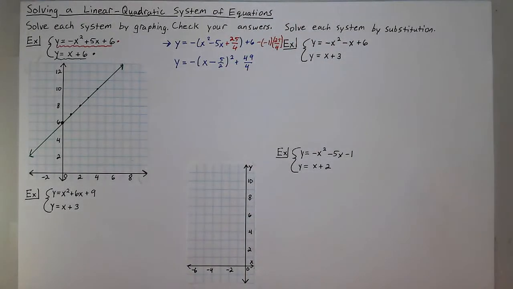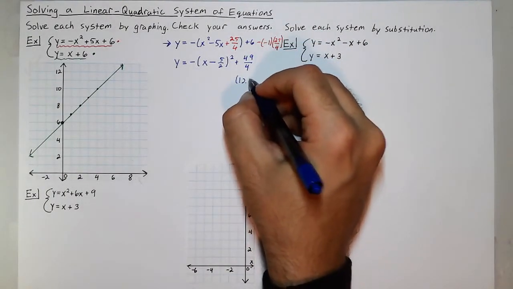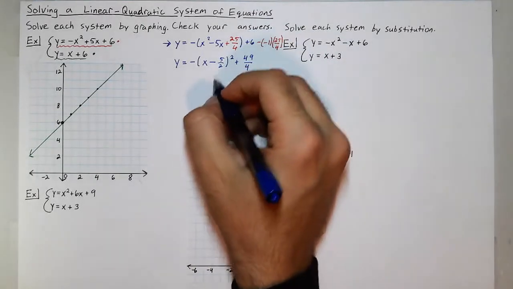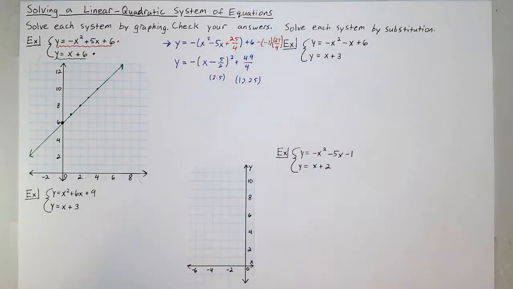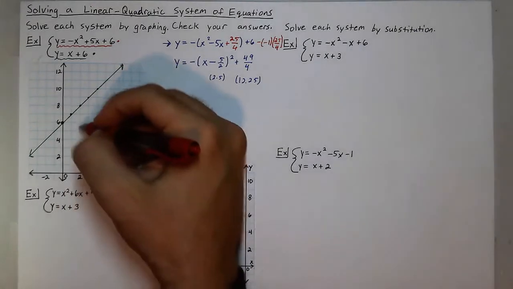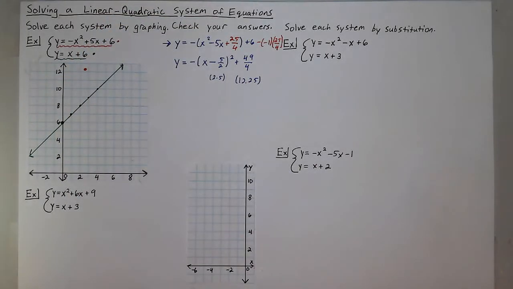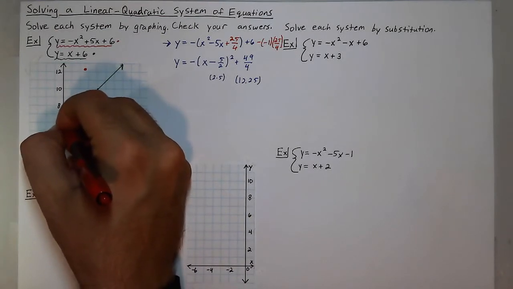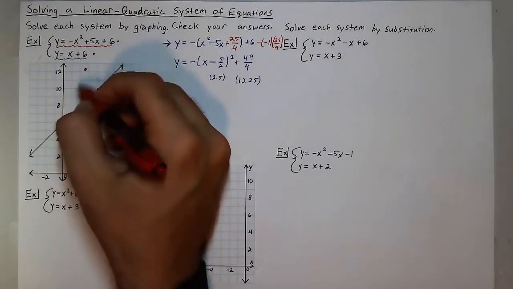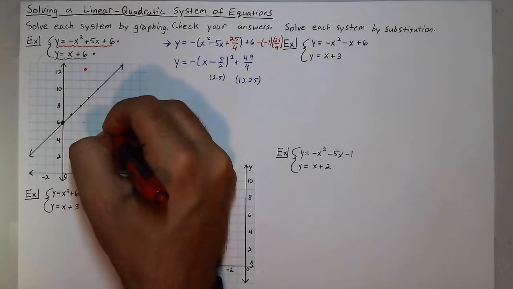So when I go to graph, I have to think about 49 fourths is 12.25 roughly, and then 5 halves is like 2.5. So the vertex for my graph is going to be at 2.5, which is in between 2 and 3, and about 12.25, about right here, which is not on a grid point, so I'm going to get a few more values. I know the y-intercept is 6, so I can reflect that point. So 2.5 in, 2.5 out. It's over at 5, 6 is another point.